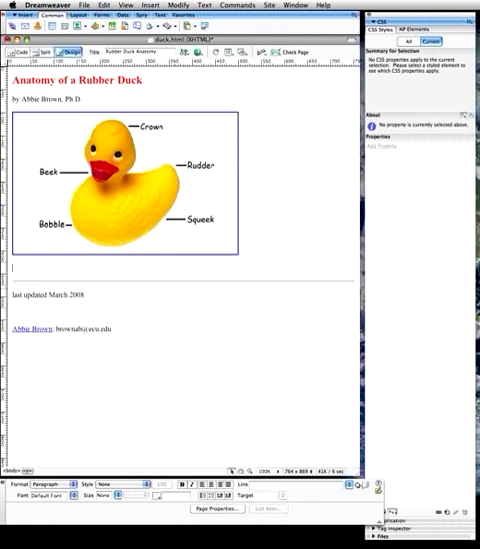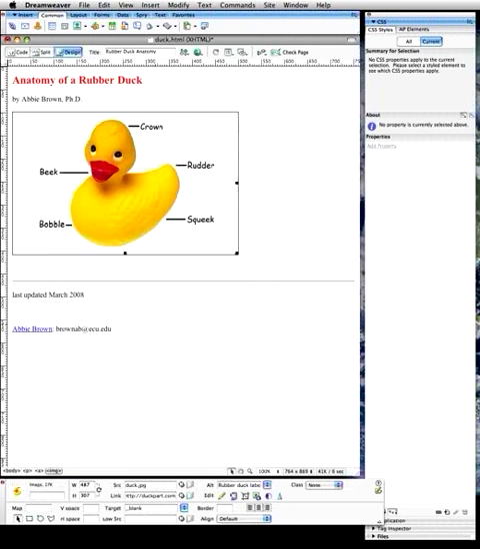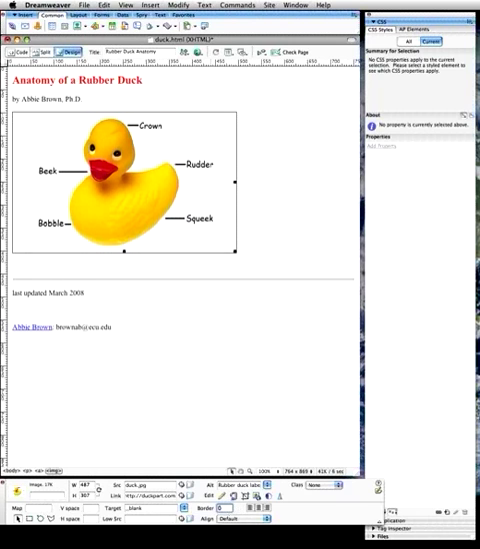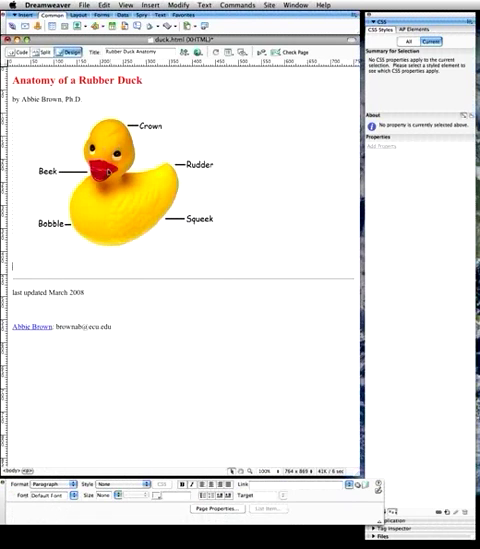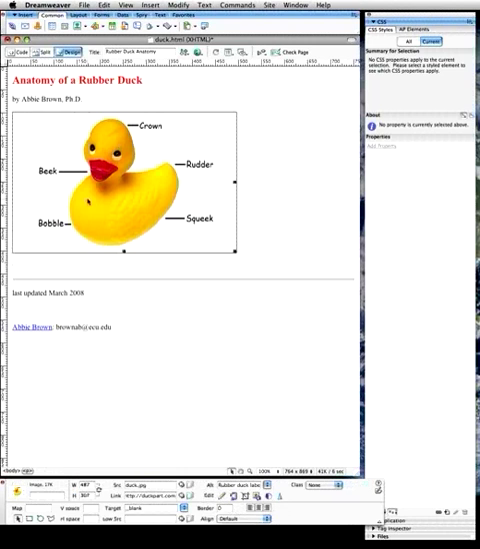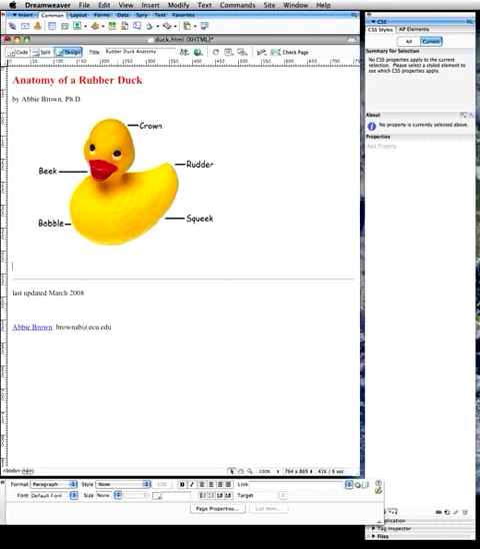Now, in terms of visual design, you may not want the blue line around the image itself to indicate that it's a link. You may want the link to be a little more subtle. So here in what's called the border, I choose border is 0. And once I've chosen border is 0, even though this is a link, it does not have that blue line around it, but it's still a link. So that's basically how you create links using Dreamweaver.